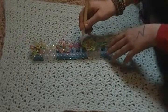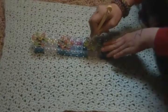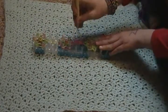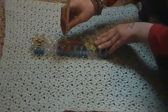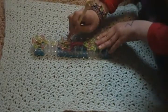So now what you're gonna do is you're gonna take this, you're gonna pull it back, grab that pink right there, pull it forward. Pink, pull it forward, and you go like that. And you pull the pink back. You're gonna go all the way around like we did last time.